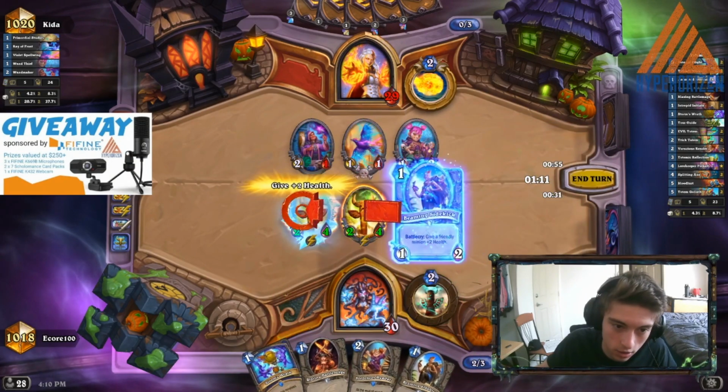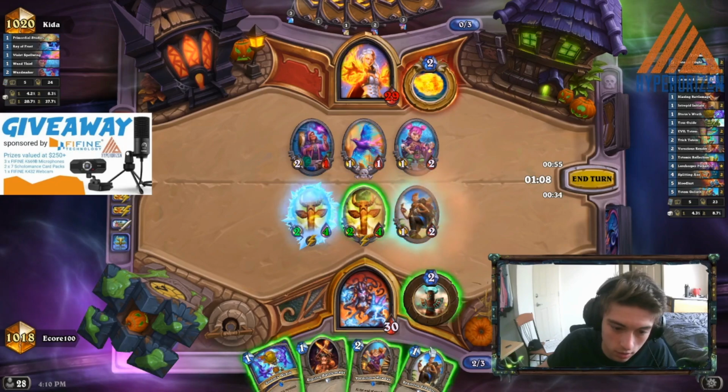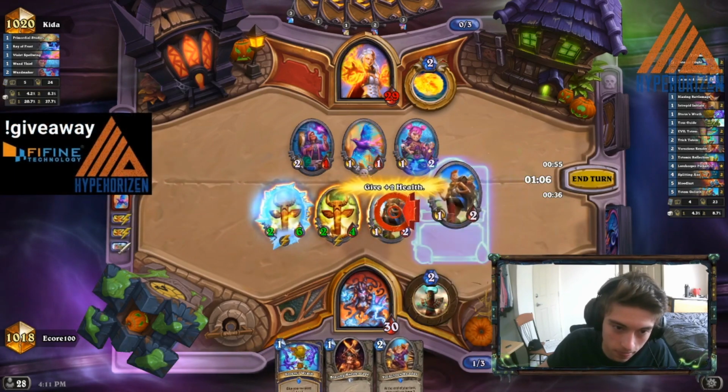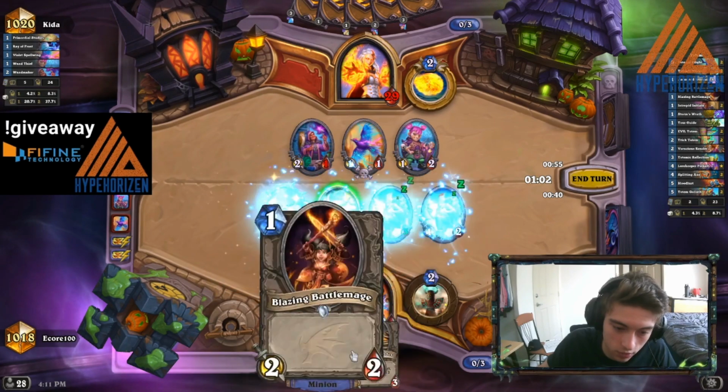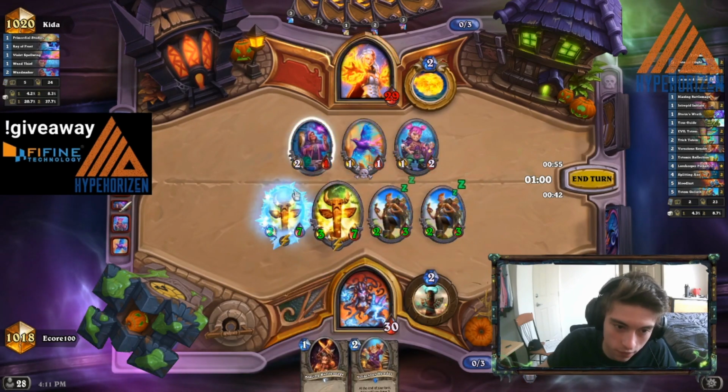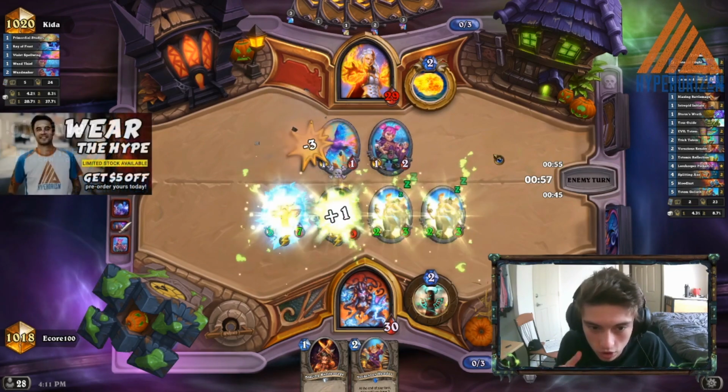Let's, Beaming Sidekick 1. Beaming Sidekick the other one. And then Storm's Wrath. And then next turn we can play both of these anyway. And we'll just kill this off, because he heals up anyway. And then we'll start pushing damage phase.